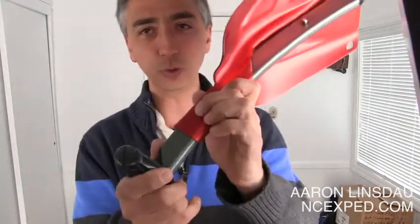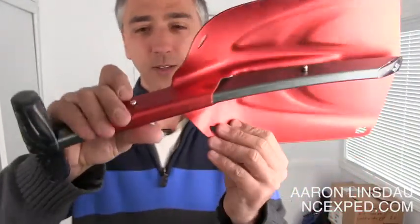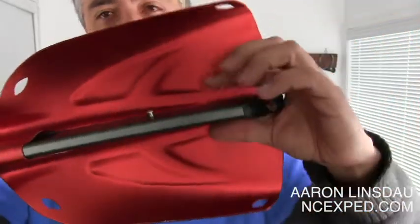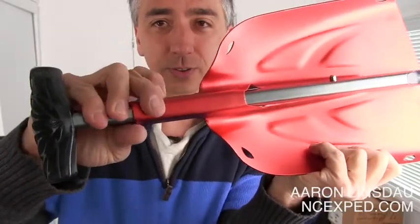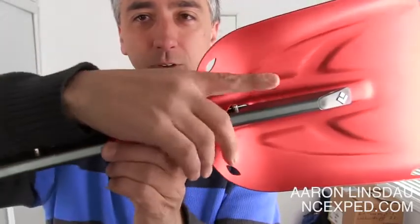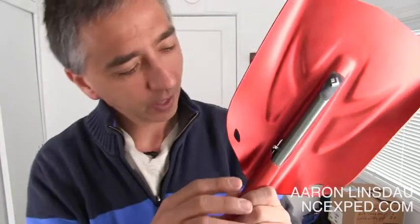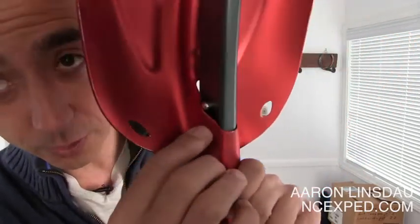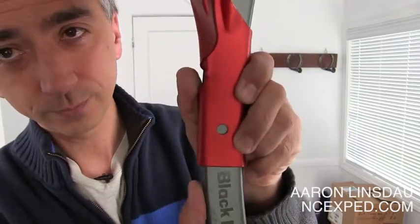So this shovel has 2 pins. It's got one push pin here and another push pin in the other end of the handle. So to make this thing work, you simply push this pin here and then begin sliding out, and you'll notice this pin here hits into the neck of the shovel. However, Black Diamond was smart enough to put a little beam here where you can pull and keep pulling until it snaps. Pretty handy.